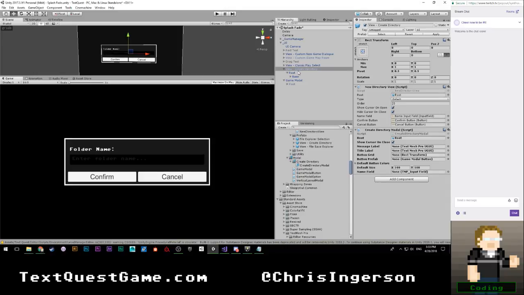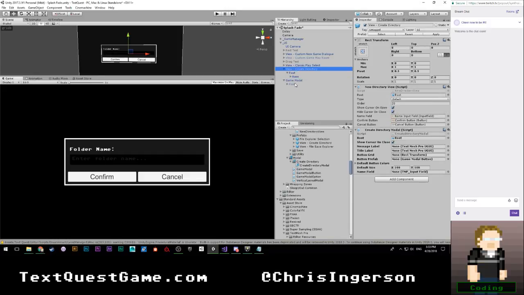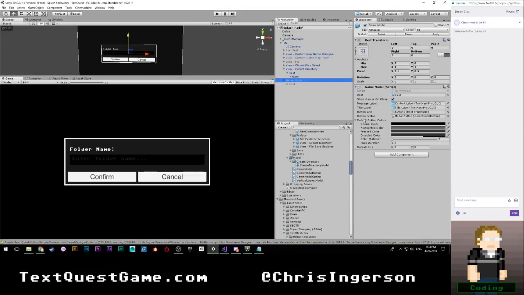Message label. Here's where things are going to get funky. Let's go ahead and, oh right, we're going to want to copy those. Ugh. I really wish I could just copy these values. That would be very, very nice.